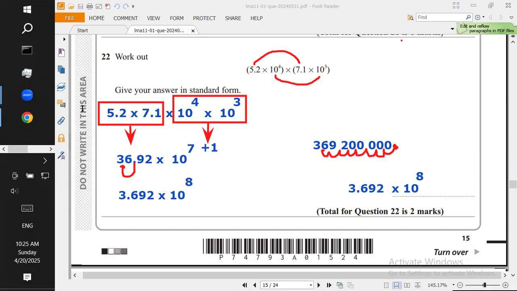And this gives me the same answer that I got from the first method. This means that both methods are good. You can use the fast method, in which you multiply in the calculator, and after multiplying you will have an answer and turn it into standard form like this. Or follow this method, in which you order the numbers that you multiply, multiply the tens with the powers, and then make the number standard by moving the decimal point. And that's the idea of answering a question like this.